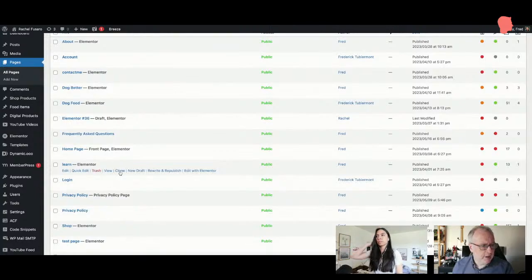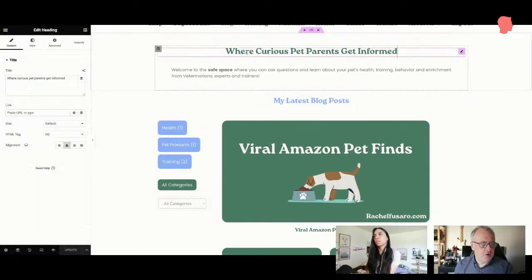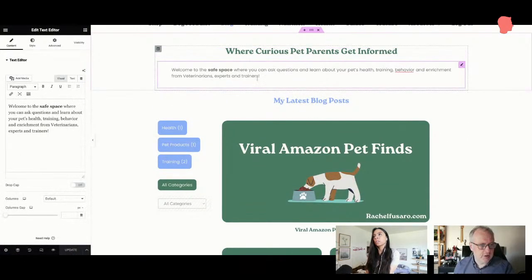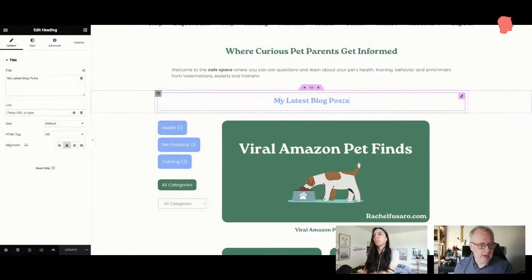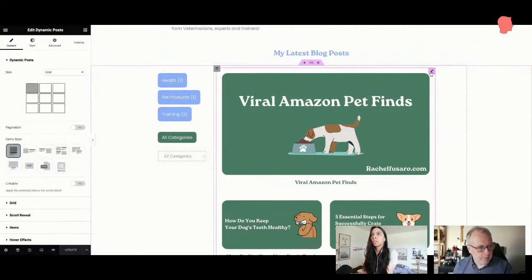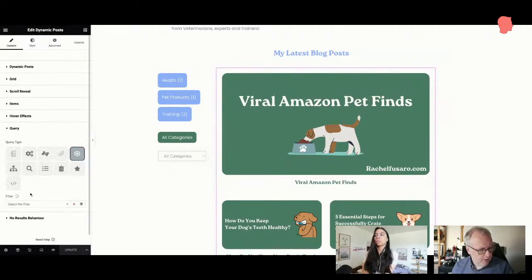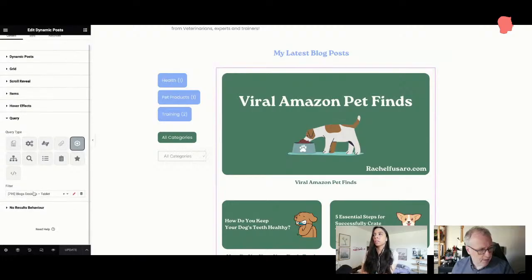But if you clone it here, then it can be a starting point. So when you have the same, you just change the title here, change the intro blurb there, change my latest blog post to my latest training post or whatever. And here, instead of having it in the filter, or in the query, where is it?